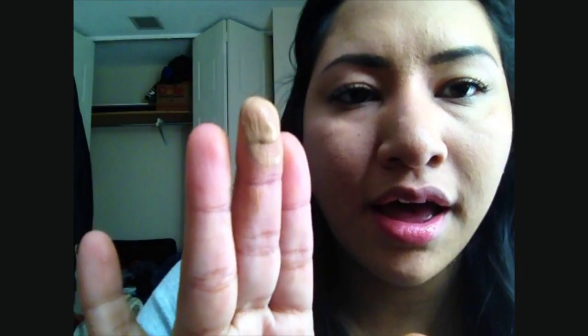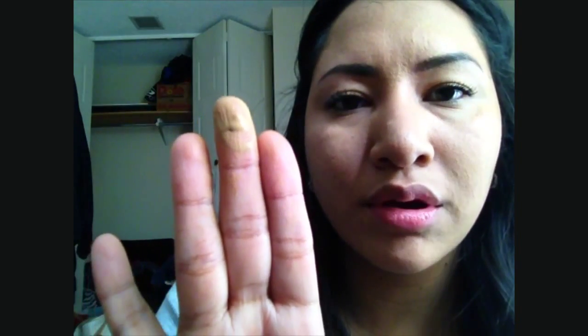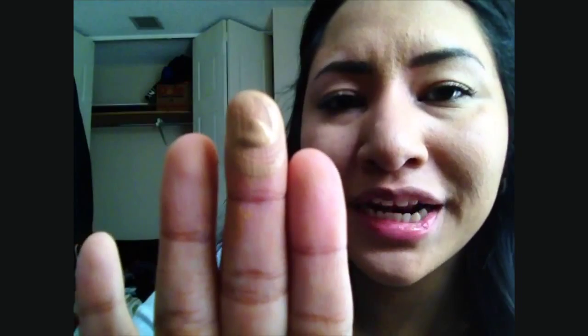And the consistency of it is very smooth and liquidy, because obviously it's a liquid foundation. I'll just let you guys see the consistency. So it looks like that. It's not runny, it's kind of medium, because as you can see, it's not running down my finger. So it's pretty thick, but once you put it on your face, it gets kind of sheared out a little bit. If you put an extra layer on, it does look cakey, but I think it's because the consistency is thicker. I don't know if that made sense, but yeah, that's how it is.